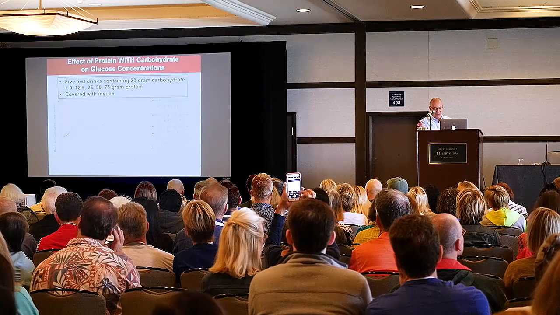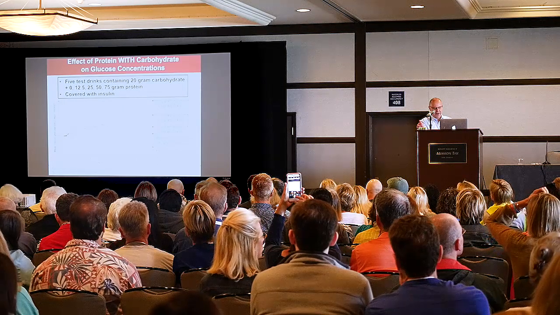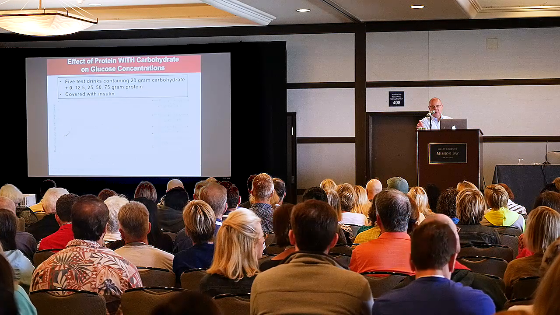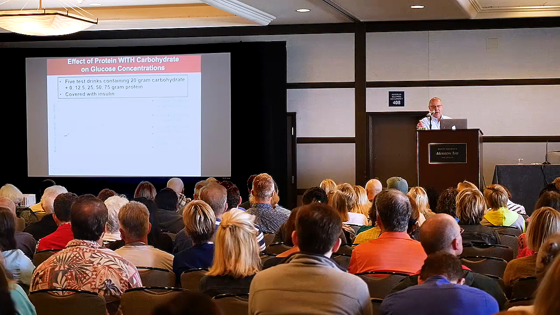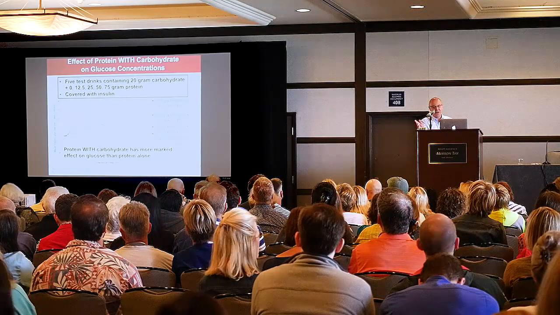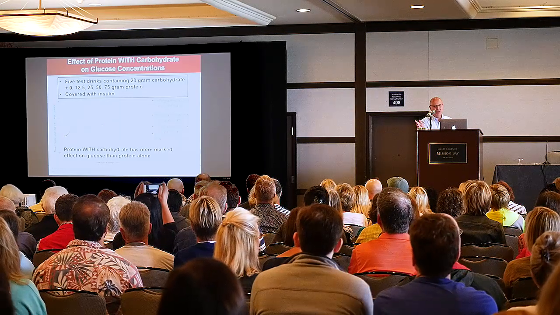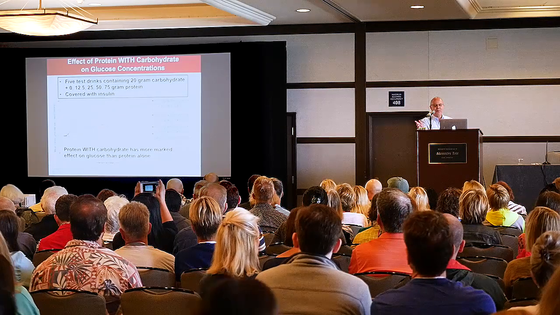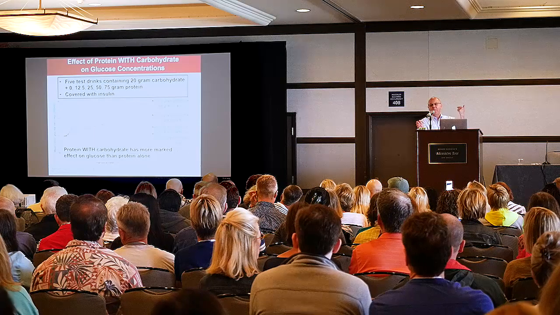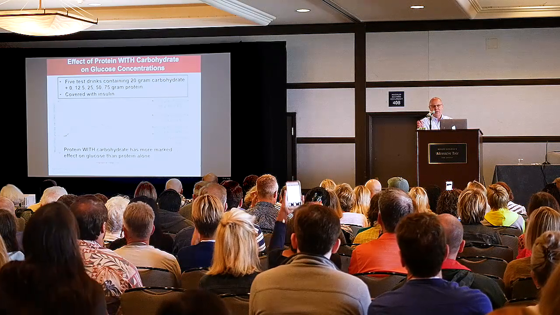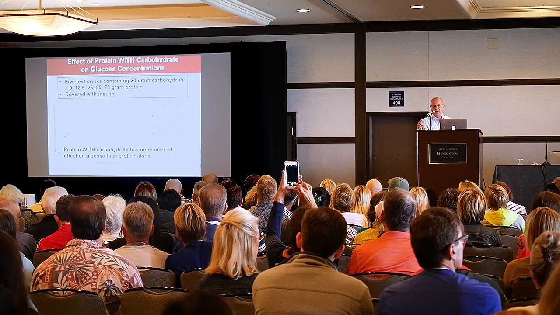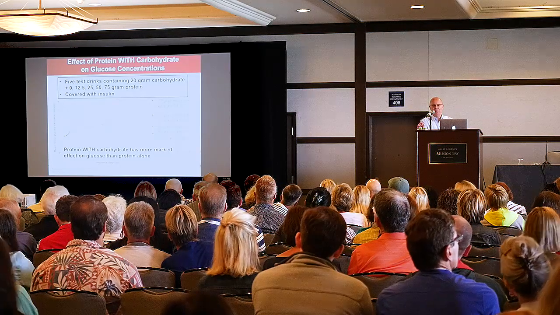If you look at the bottom here, 20 grams of carbohydrate with bolus, and the glucose has come way down. But what's interesting here, 20 grams of carbohydrate with as little as 12.5 grams of protein, so that's half an ounce, and you can see the glucoses are higher. With 75 grams of protein and 20 grams of carbs, the protein has a huge impact on people's glucoses over and above what the 20 grams of carbohydrate alone does. So even more complicated.